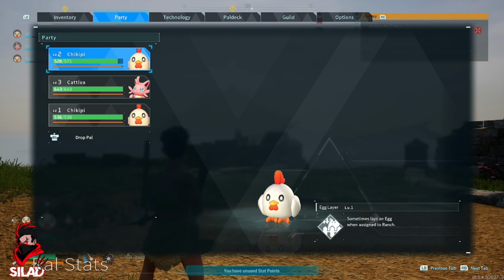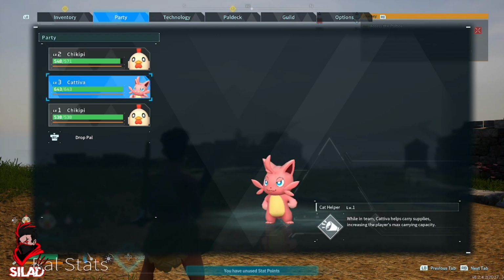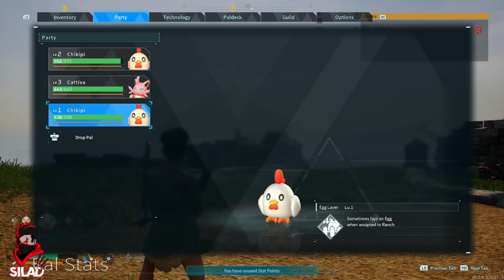But yeah, as I was saying with the pals, look over here and see it's got egg layer number 1. That's level 1. These go up to different levels. The higher the better. Most of them will be at level 1 at the moment, till you do a bit further in the game to get them to level 2. This one's level 1 and that one's level 1.